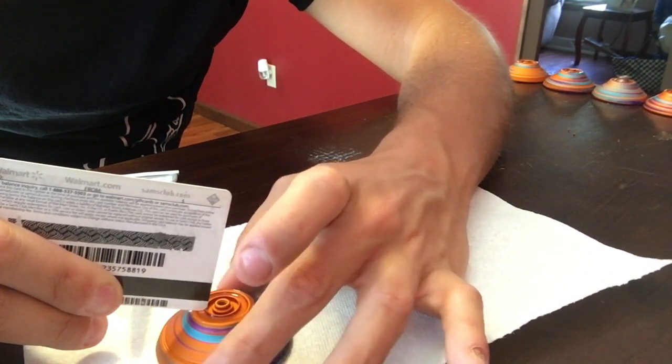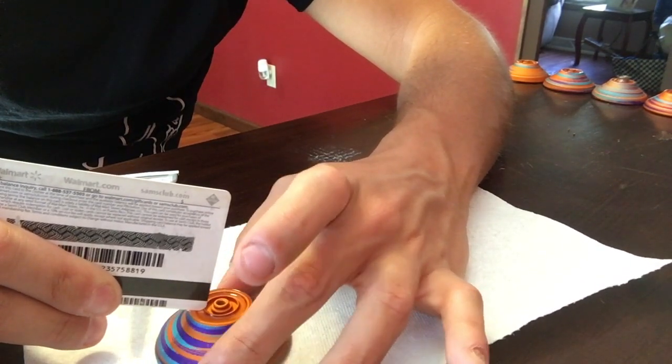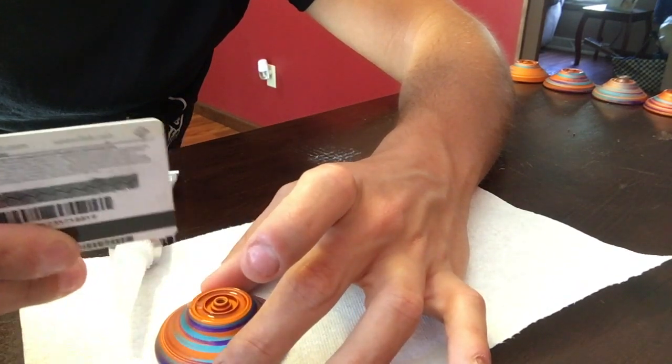That is your pro tip if you want a little bit of a recess in your silicone. Usually flowable silicone is soft enough that you don't need the recess. After you play it for a little bit, it'll just be recessed right down in. But if you want it recessed right off the bat, that's your pro tip. So yeah, that's what you guys have to do to silicone a yo-yo. It really is pretty easy.